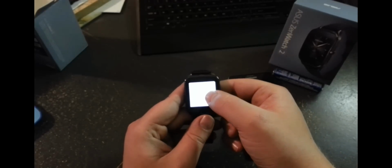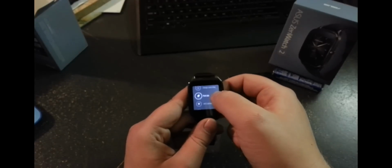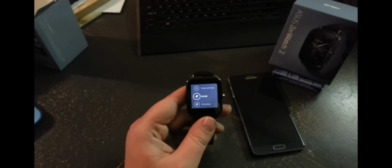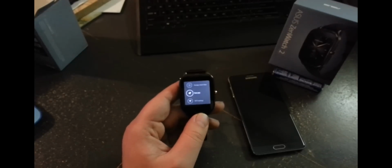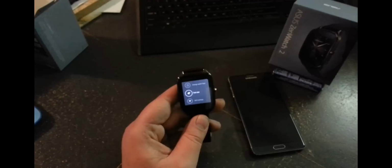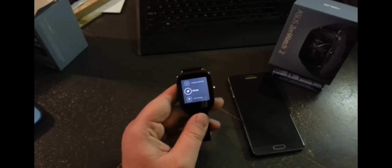So that's all the way. That's on 5 there. You can see the difference in the levels the camera's picking up. So I do have the font size on small, just because I can read small text. So you get a lot more on the screen at once with the little 1.63 inch screen that it has. With my job, I'm mainly either in the vehicle or inside most of the day, so I don't really need the brightness higher than 1, which I'm sure attributes to the battery life.